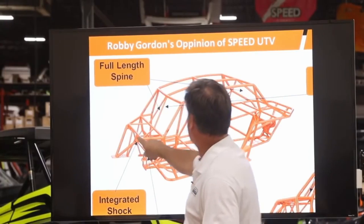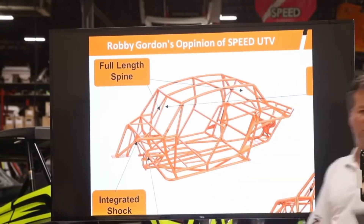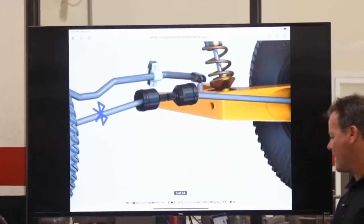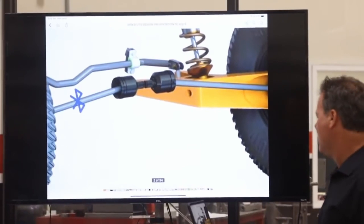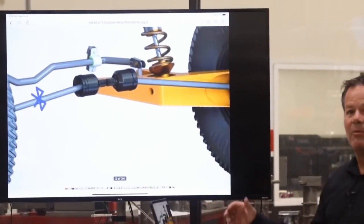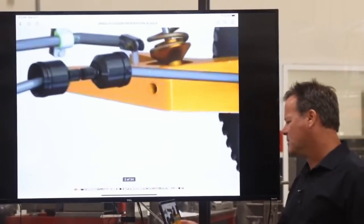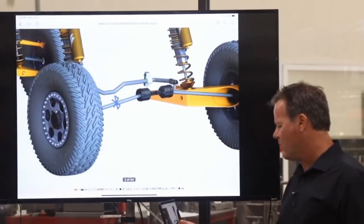All of our brakes are in double shear. All of our brake pedals are in double shear, double shear shock mounts, double shear pivot points, shoulder bolts all the way through — the bolts are all double shear. One thing cool about getting these things down low: we were able to get the center of gravity lower on the sway bar. We were also able to make it universal left and right, and we were able to make this car double shear on the sway bar mounts, both top and bottom. Very innovative components here.